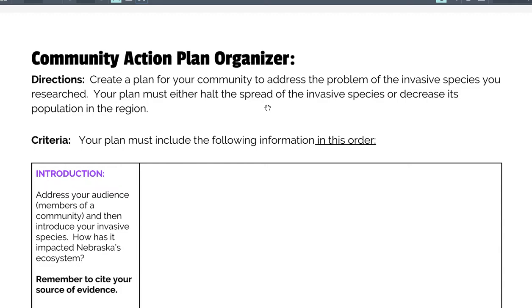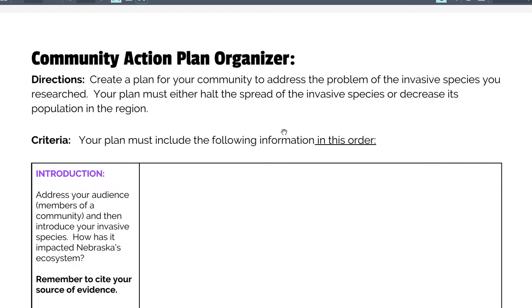This is not language arts, and so I'm not requiring a certain amount of eye contact or gestures or anything like that. What we are is a group of scientists, a group of community members, we have a real life problem, and you as a scientist are going to help me solve my problem. So that's what I'm looking for in this presentation. If you decide you don't want to use this graphic organizer, that's fine. Still take into consideration the information that I'd like you to include, and then you can use whatever means you want to organize your speech.